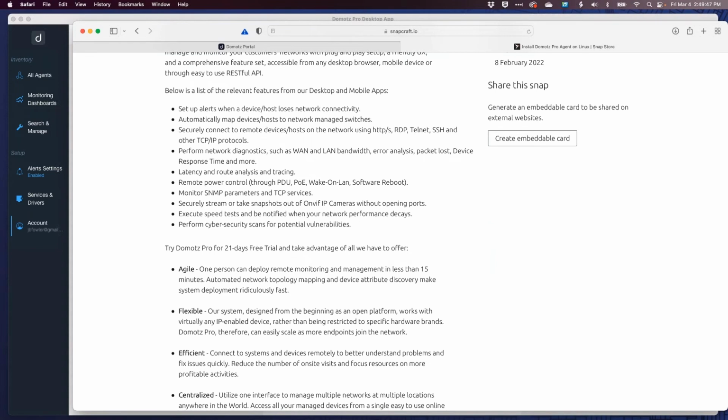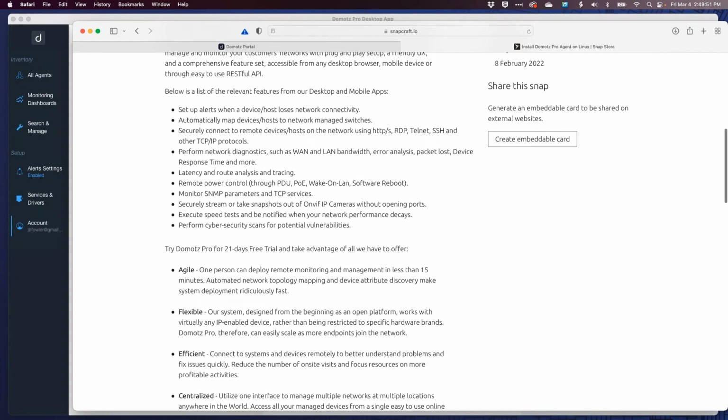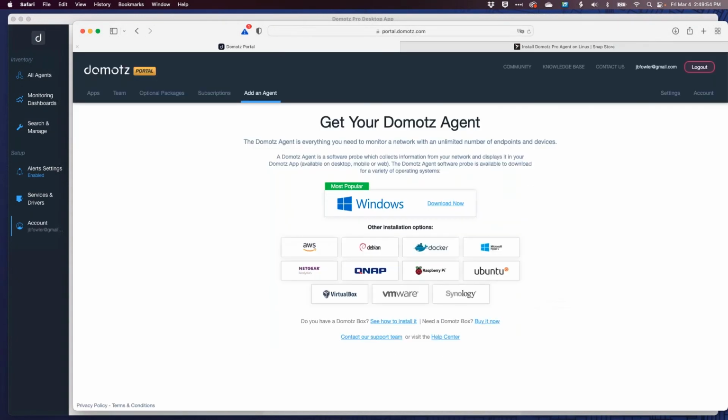One of the things I want to talk about when it comes to the Windows versus Linux versus the black box is all of these systems require that you maintain the operating system and make sure that it's always patched and up to date. When it comes to the black box, one of the things is that we actually have that system running on Ubuntu Core, which allows us to automatically update not only the application itself, but also the operating system, right? The Linux-based operating system. So that is one of the differences that we get, and a lot of people ask about that.